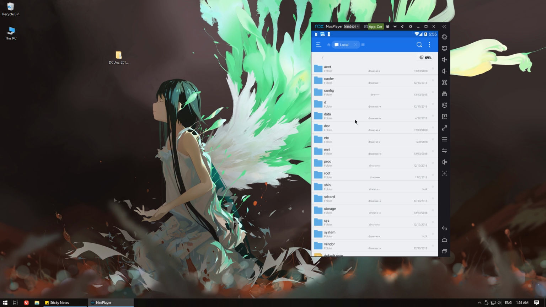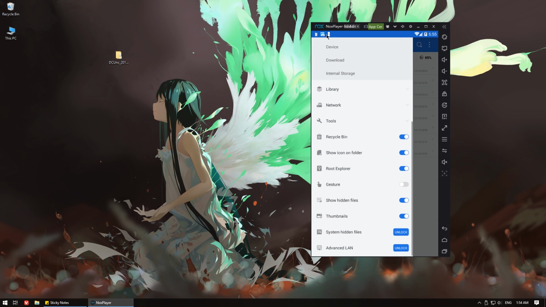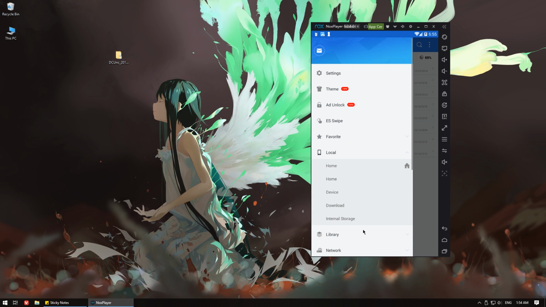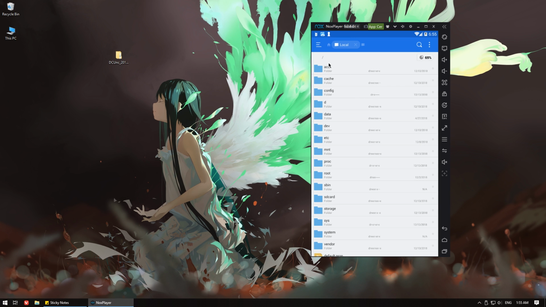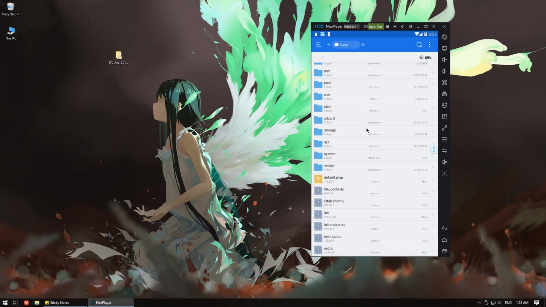Press the /. This basically goes to the root of the application. And then you will find this folder called MNT. Open that up. Oh, actually, most likely if you just installed it, you probably can't access that. Sorry about that. Down here, Root Explorer, this option, you need to have this toggled on. You probably can't get to here without that on. So once you turn that on, you can get to this / folder here.